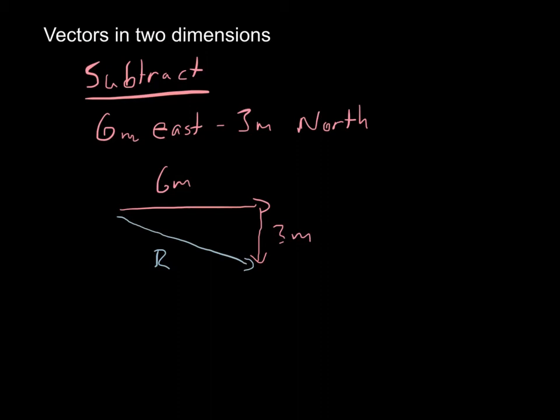And if we went through the math, since the same vector is just opposite in direction, we'd still get the same answers that we had before. We'd get the same resultant because it's just Pythagorean theorem. And we get our same angle, our 26.57 degrees. But this time that angle would be south of east instead of north of east.